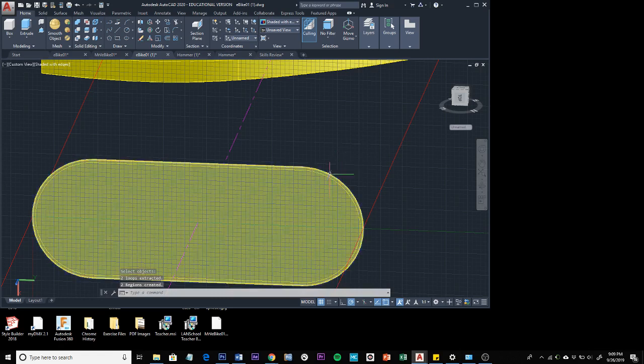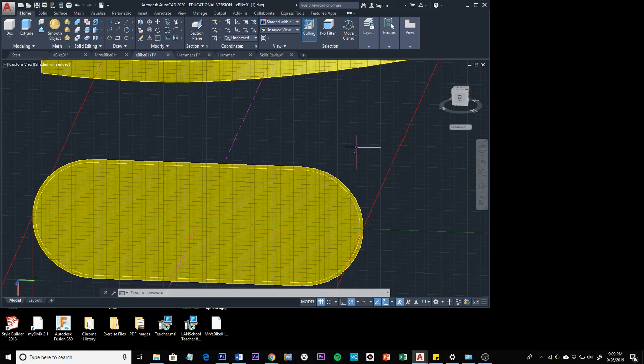Now what's confusing here is there's actually two regions. There's this region, which is this entire space, not just the outer edge. It's like the entire thing. And then there's also this region here, which is just covering the inside. So keep that in mind when you go through the next steps here.